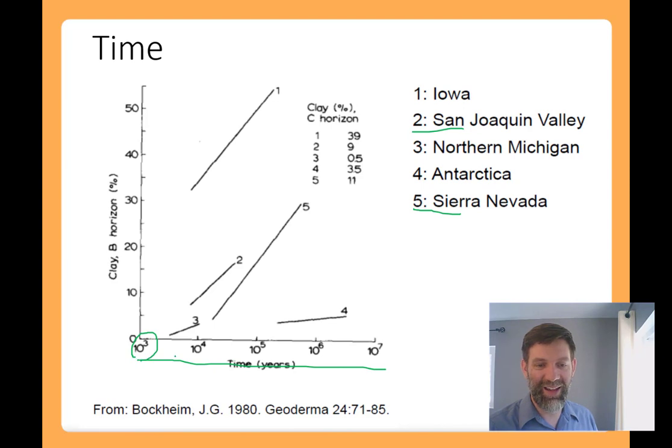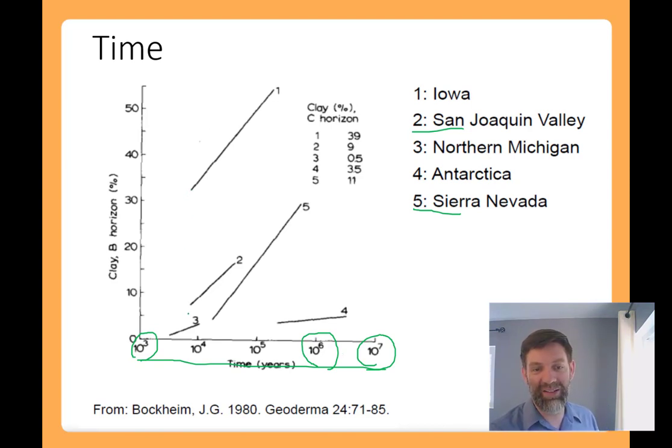10 to the third is a young soil. So 10 times 10 times 10, that's 1,000 years, that's a pretty young soil. Up to 10 to the seventh, and then we're talking more than 1,000,000 years, that's very old soil. 10 to the sixth would be 1,000,000, right? So most of the soils don't get that old. 1,000,000 years is very old for soils. We're on a much longer time scale than human time, right? 1,000 years is young, 1,000,000 years is old, but it's a fairly short scale relative to geologic time.